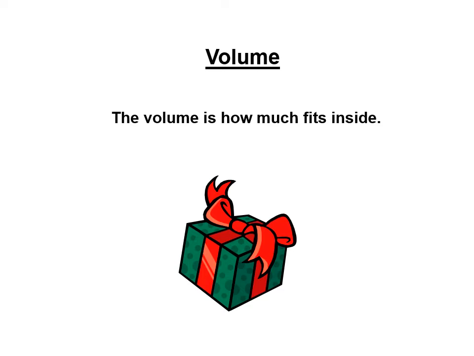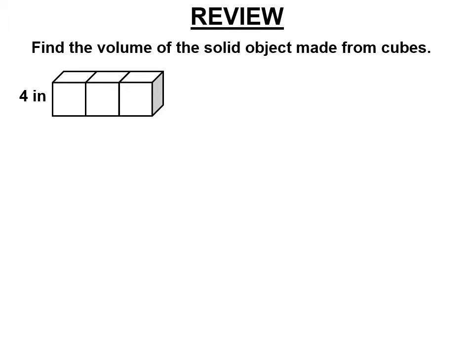Right, so we did surface area, which was how much gift wrap was on this present earlier. But volume is how big the possible present that could be inside is. All right, so those are all cubes, and if they're all cubes, that means all three dimensions are 4. 4 times 4 is 16 times 4. So this one is 64 cubic inches, and this one is 64 cubic inches, and that one's 64 cubic inches, and it's 64 times 3. 192 cubic inches.